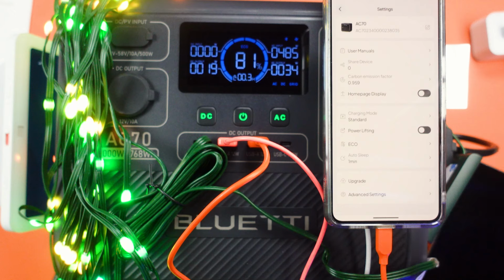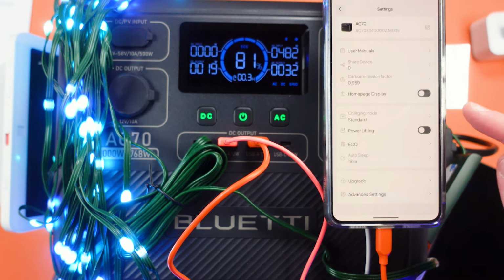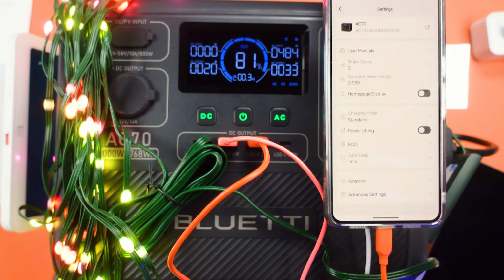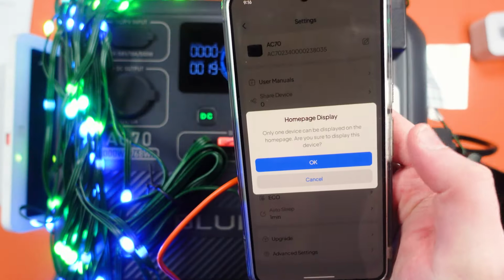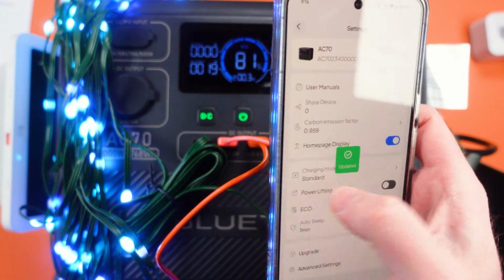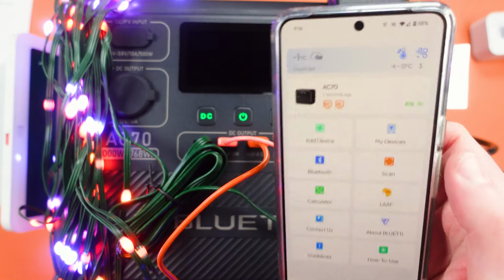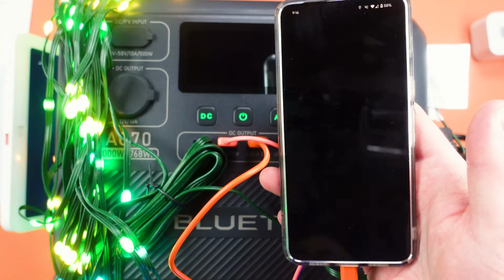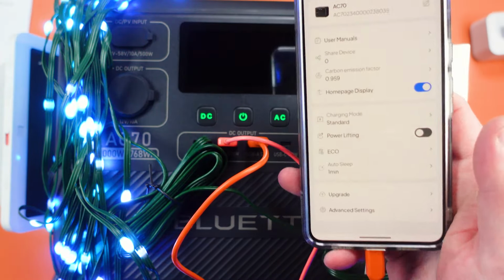Now, let's say we want to do a little more. We have some settings. Okay, so I can share the device out. I can adjust my carbon emission factor if I want to get different carbon there. And I can put this on the homepage display. So that's kind of nice to have. So here I am on the homepage now. And now I can tap to go directly in to my AC70 instead of going through that other mode.